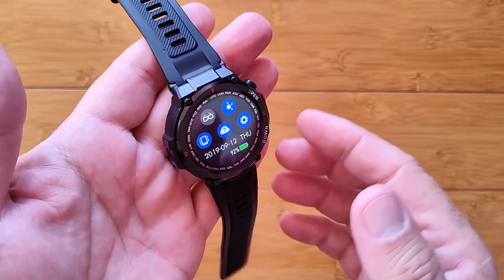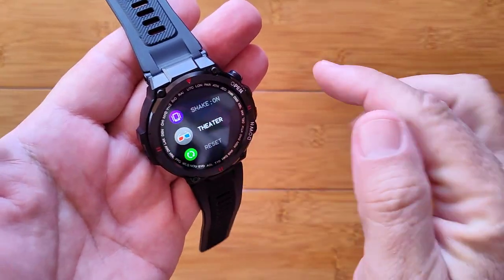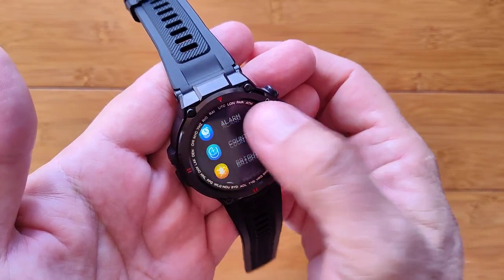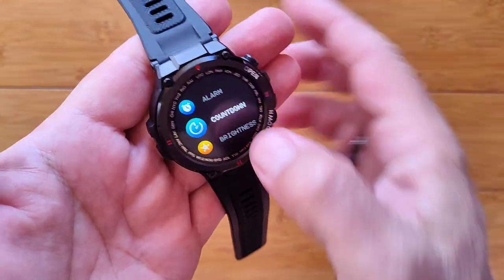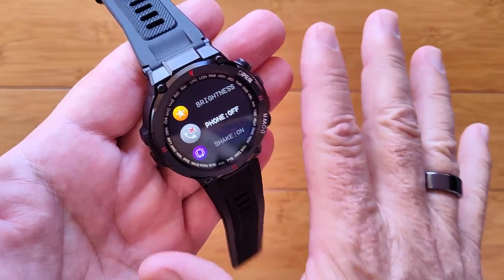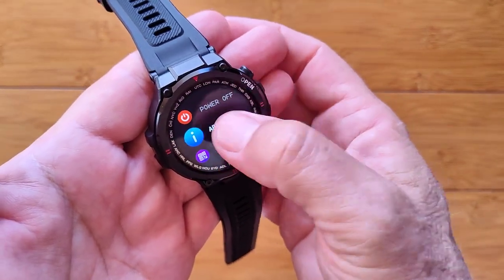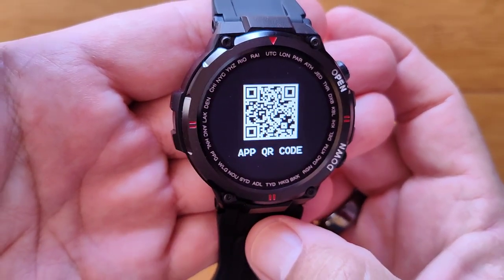In the pull-down panel, there's your weather — when tethered to the app, you can tap that to bring up weather. Here's your date, time, battery level, power, and settings. There's theater mode, a stopwatch built in, basic alarms you can set by day of the week right from the watch without the app — which is really cool. There are countdown timers in segments, though you can't set one directly. Brightness control, and a phone on/off toggle — when it's off you're saving power, which is how you get that long battery life. You've also got shake/vibration on-off, theater mode, reset, power off, and an 'about the watch' screen that shows it's the Max 6 with a QR code to download the DeFit app.